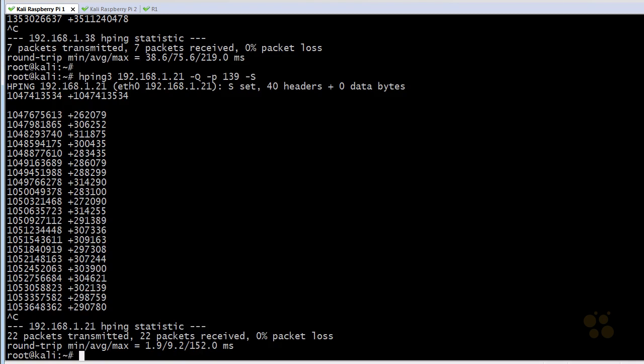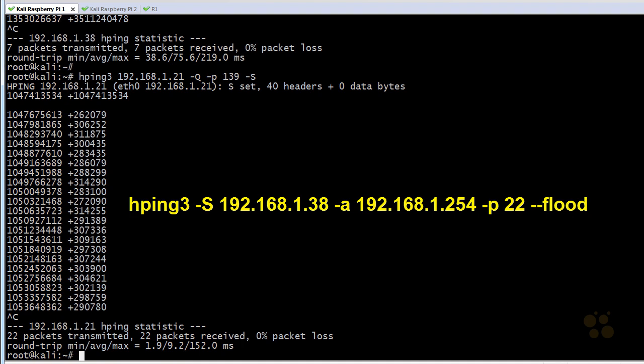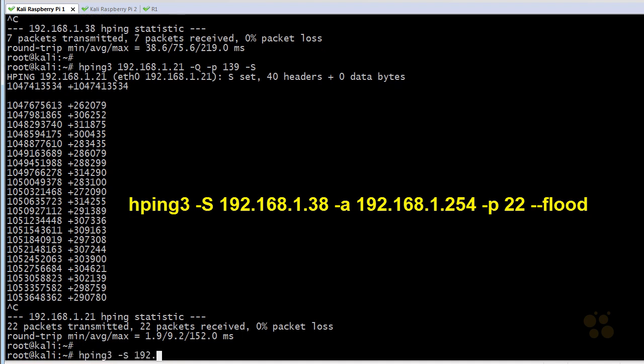Another example of how we could use Hping is, let's say, we knew that SSH was open on a network device. Now, how do we determine that? Well, we could scan for it using one of the many tools we've taken a look at in this series, including Hping. And then once we know it's an open port for SSH, we could go ahead and flood it. Now, what does a network device do if it sees a TCP SYN request? It's going to reply. And then what happens if it sees another one? It's going to reply. So a SYN comes in, SYNACK goes back, and we could try to do a denial of service attack simply by flooding hundreds or hundreds of thousands of requests coming in.